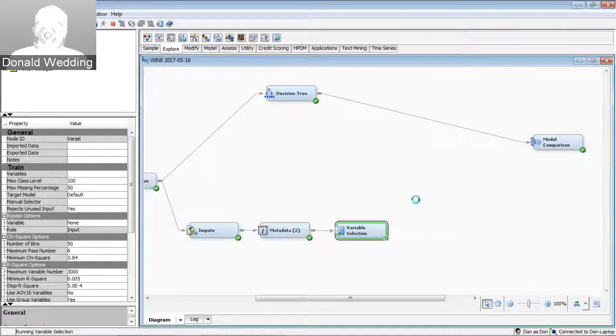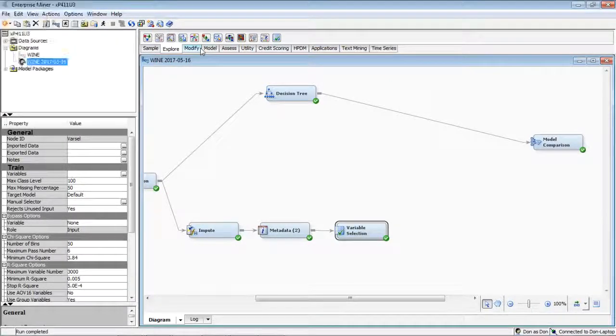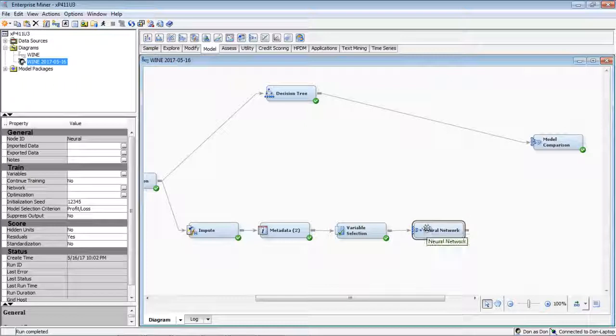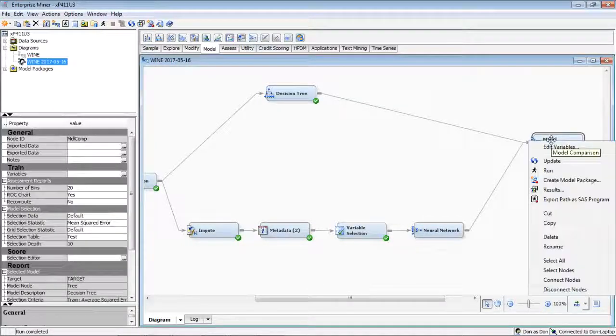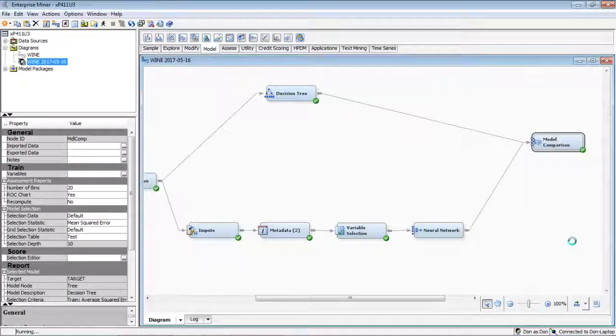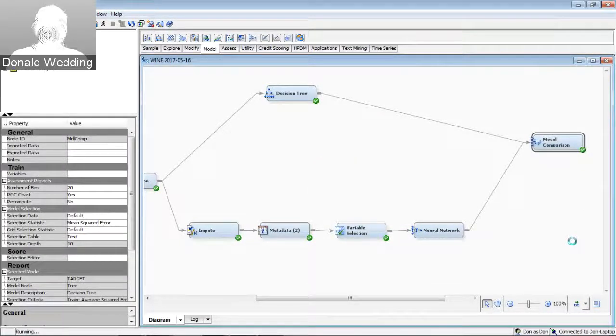And then we're going to show you a couple of tricks with neural networks in a minute. Okay. So let's bring over, let's do a real neural network. And I'm going to just build a neural network. So who do you guys think is going to win, the decision tree or the neural network? Neural network. Okay. He may very well win. Do you think it's going to be a slaughter, or do you think it's going to be close? What do you think?